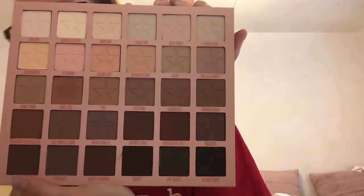Okay, and then my favorite Jeffree Star palette of all time. I know it's going to be a little boring, but this is his Orgy palette. And guys, this is an all matte neutral palette. This is so beautiful. I love this. It is so pretty. This and Blood Sugar are probably my favorite two palettes that he's ever released. And just look at that. Look at that. It is so pretty. I've used this a couple times and it's always come out so good.